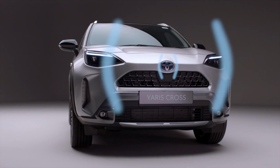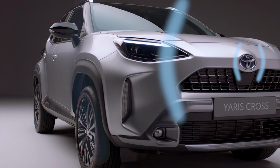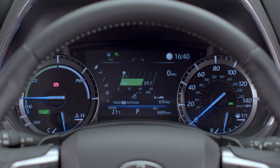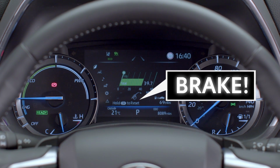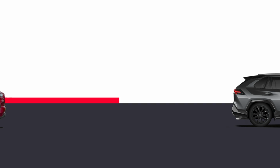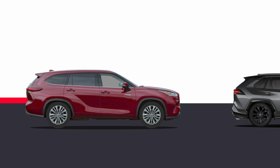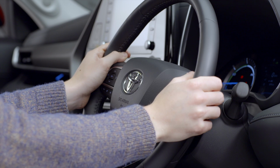It uses a radar sensor and front camera to detect objects in front of your Toyota. When the system calculates that a collision is imminent, it sounds a warning and flashes a message on the multi-information display. If it determines the possibility of a collision is extremely high and no action has been taken by the driver, the brakes are automatically applied. The automatic braking will be cancelled if the accelerator pedal is pushed hard, the brakes are applied, or the driver steers sharply, as if avoiding the obstacle.